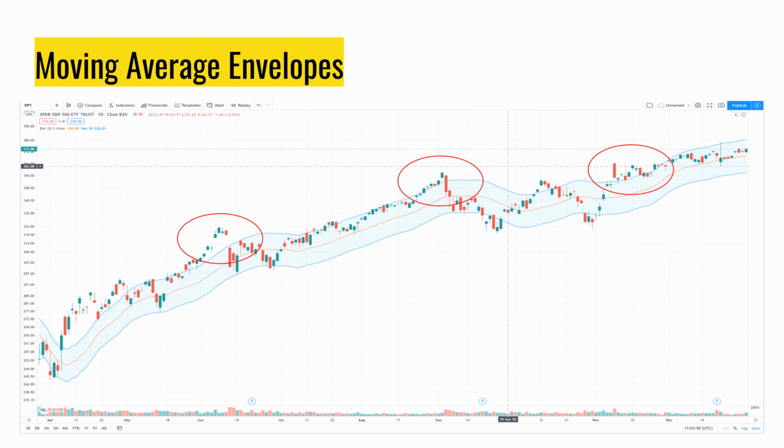Here we see the times when price moved above the 3% envelope, and every time price moved above the 3% envelope, price will contract back into the envelope. The green circles represent the times when the price moved below the 3% envelope. Likewise, price will shortly move upwards into the envelope. However, it is important to note that a price can be extended for a long period of time. For instance, here we see price was trading above the envelope for almost a month. Therefore, you probably shouldn't add or reduce your positions just because it went below or above the envelope. A safer bet would be to look at multiple indicators to see if price is going to be overextended for a long or short period of time.